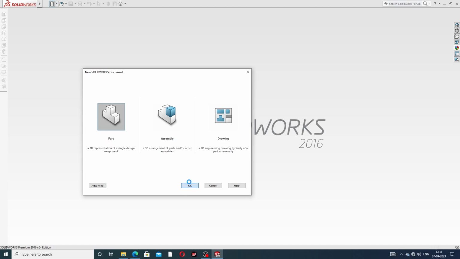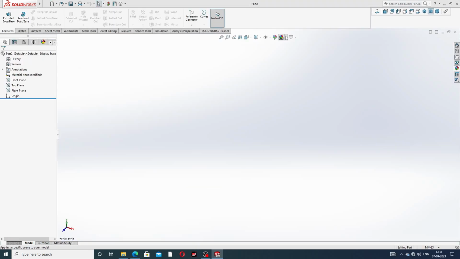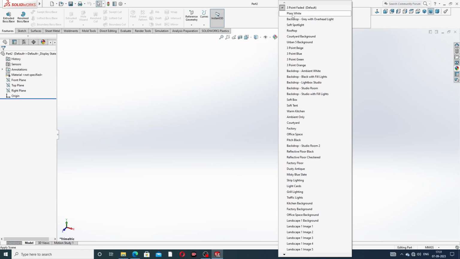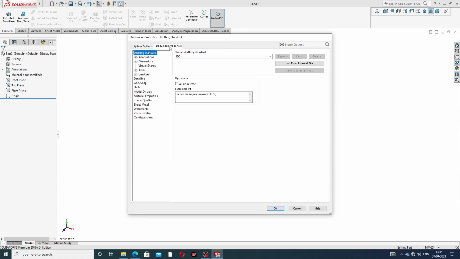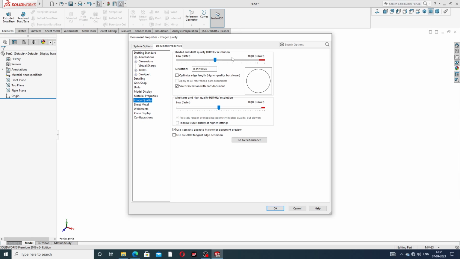At first select a part, and going to this plain white, and some settings are very important. And going to options and document properties, and image quality is very high because all geometry lines are looking perfect.